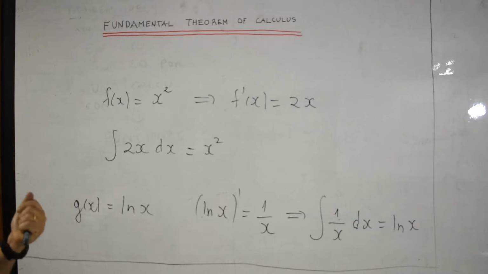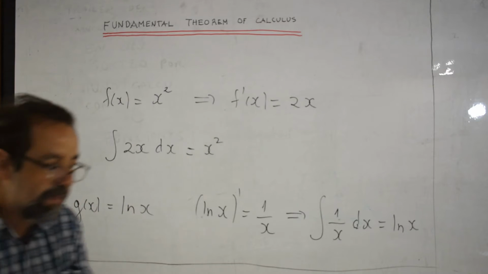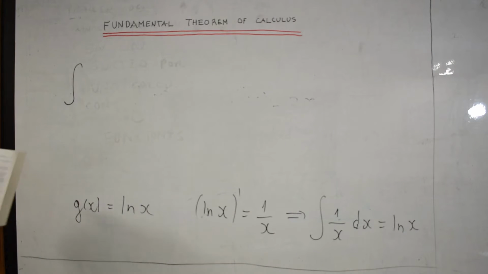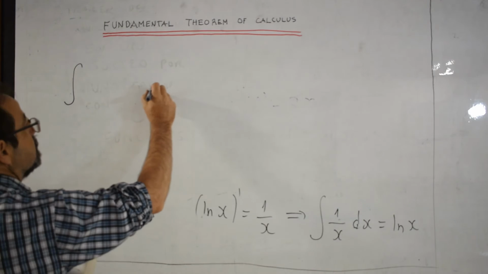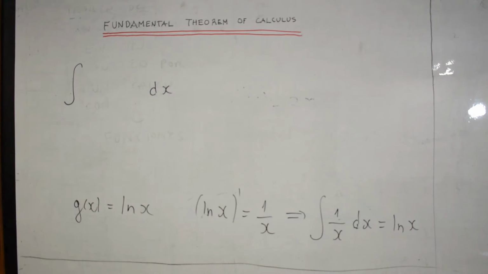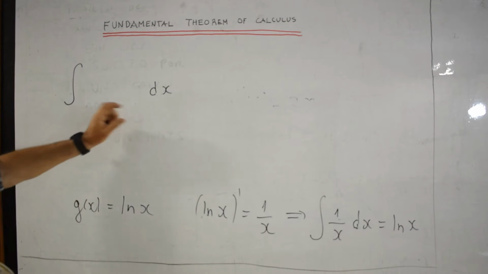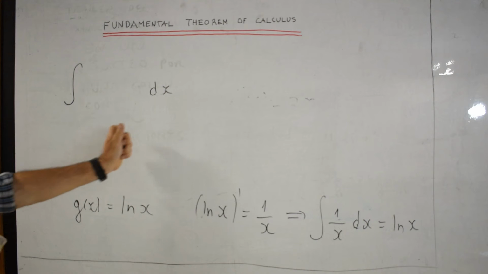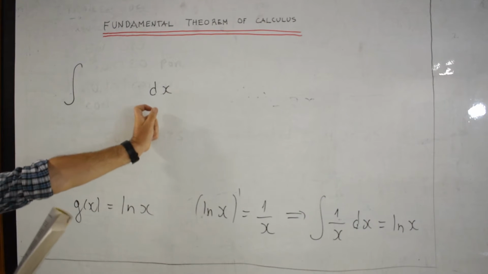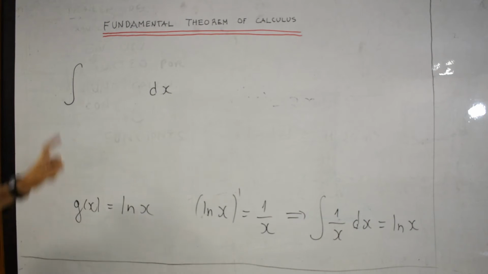Let's explain a little bit more about these symbols here. What do they mean? This symbol reminds us of an S, a stretched S, because it represents a sum, a summation of something. And dx is called differential x, and it's a delta x, an interval on x that is infinitesimal. That is, it's as small as we wish. And that's the symbol that appeared over here. We are going to find out how that comes in the process.